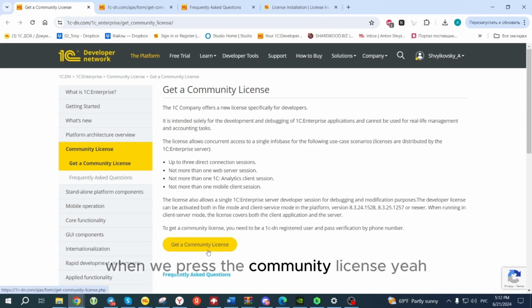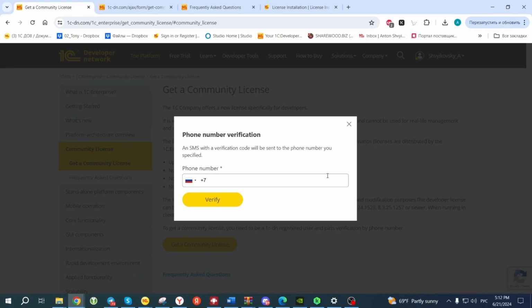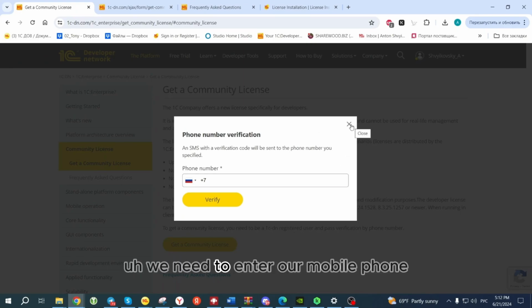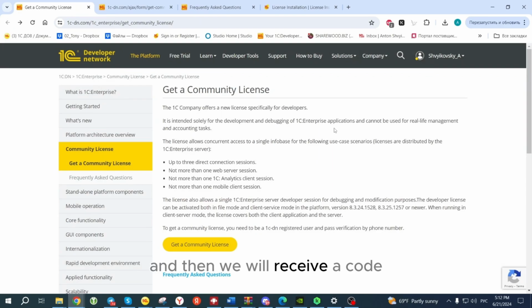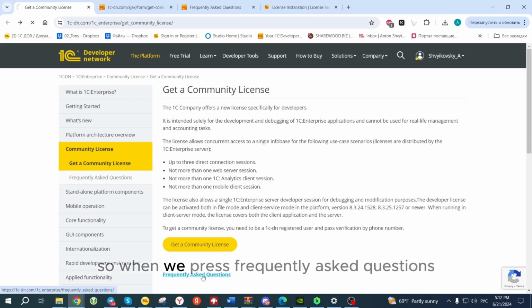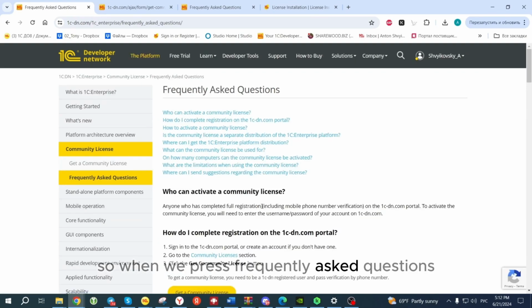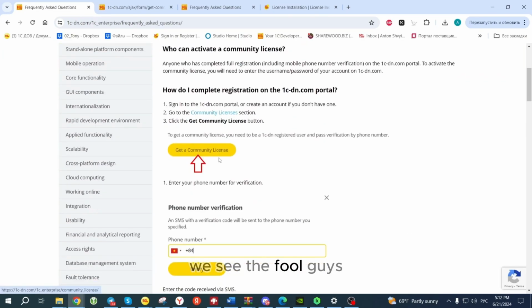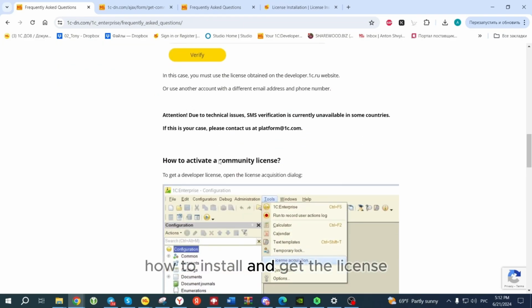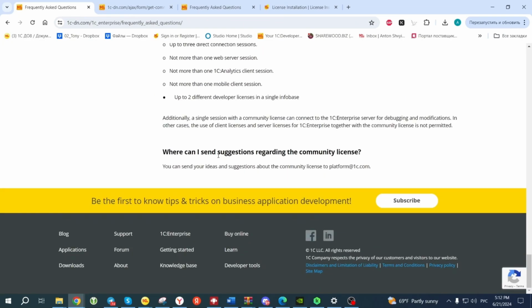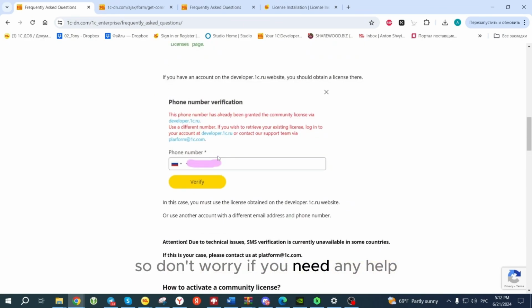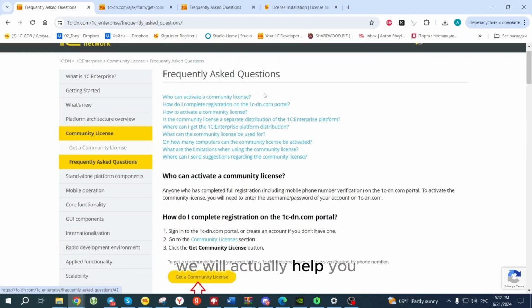When we press the community license, we need to enter our mobile phone, and then we will receive a code that allows us to use the full version of the application. So when we press frequently asked questions, we see the full guide on how to install and get the license. So don't worry, if you need any help, we will actually help you.